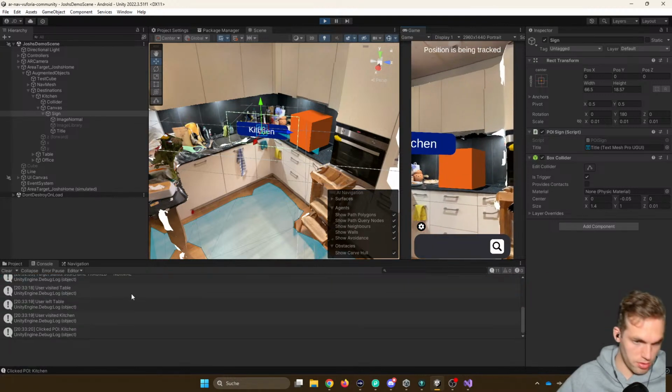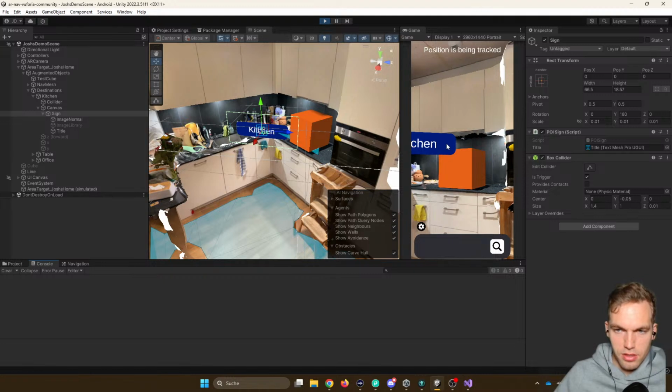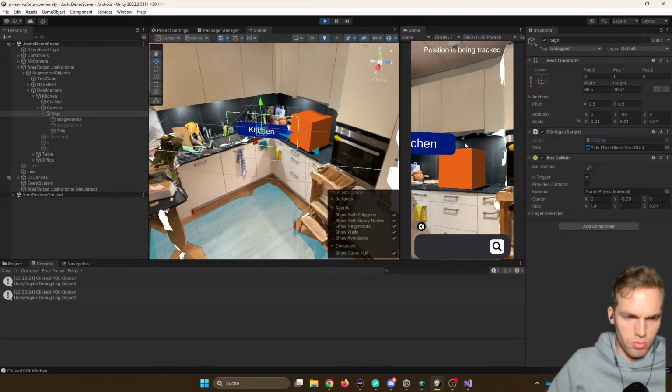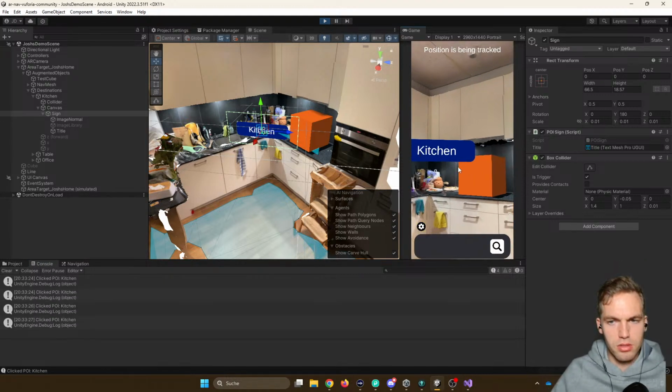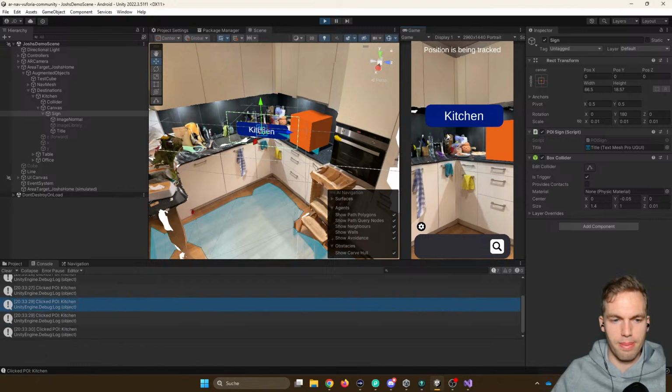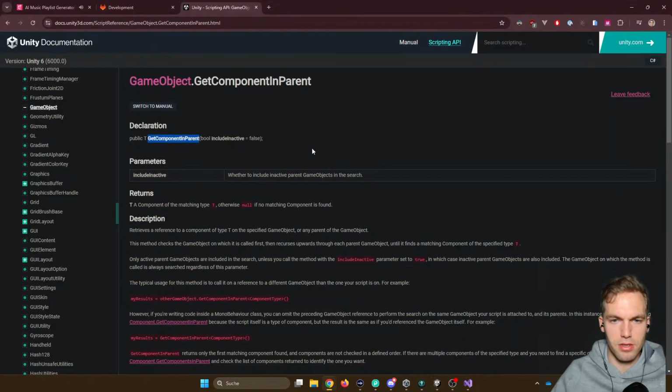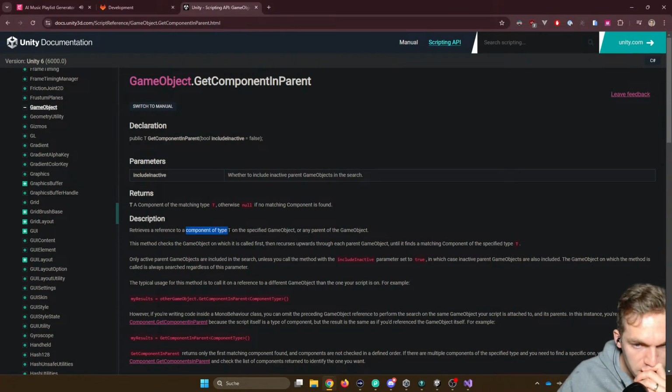So it should work on the phone. Yeah, working on the sign. Why is it working around it? Get component in parent retrieves a reference to a component of type on the specific game object or in any parent of the object.